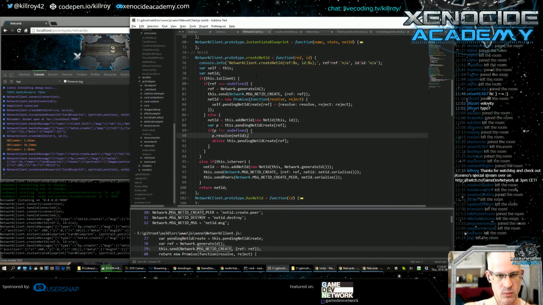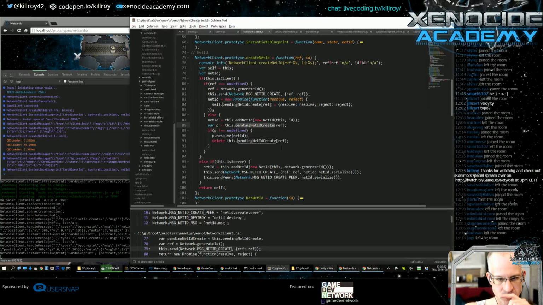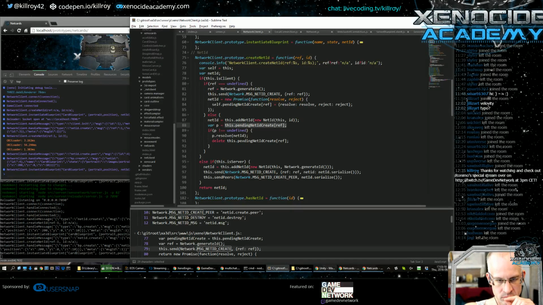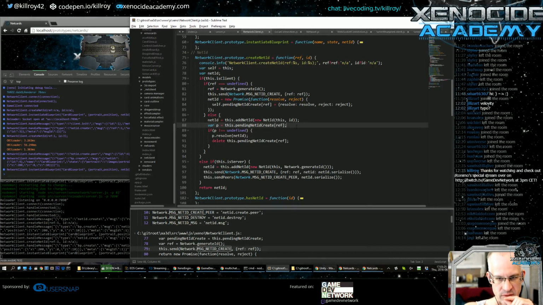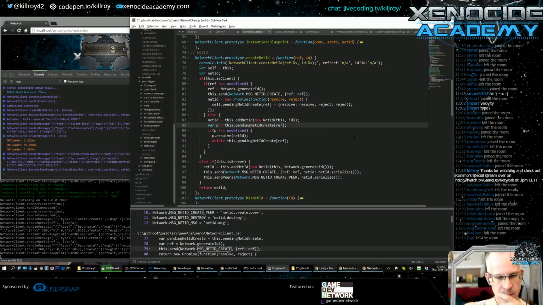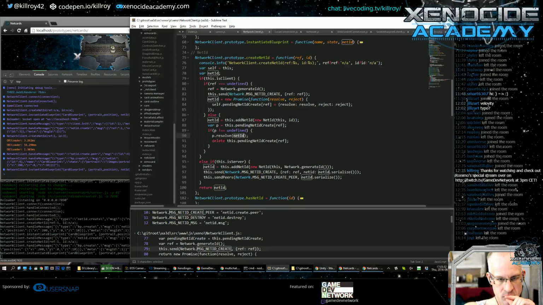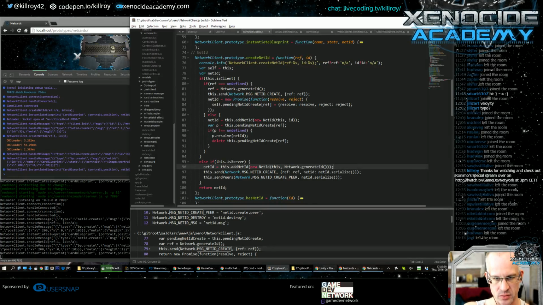Alright, so this is working. Anything we can simplify? So that should remove that reference to those functions. So that's where we generate the net ID on the server.